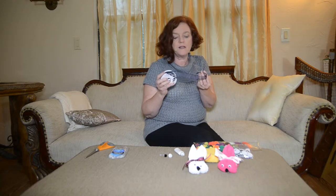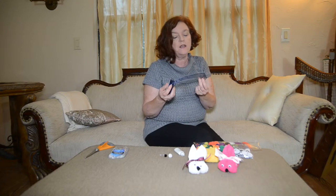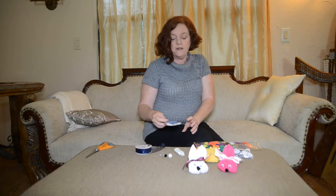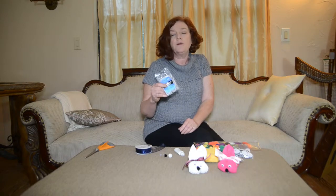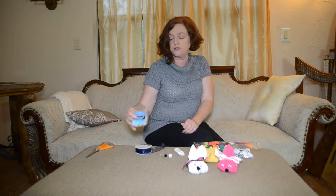I just raided my craft stash for ribbons. I'm actually going to put together a yellow with blue for my grandson Blaine, but you can use any ribbon you like — it can be printed, whatever you like. The last thing you're going to need are the little rubber bands. We're just going to use these to secure your washcloth so that if you did want to use it again it could be taken apart. I picked up a package of 500 and I think I got them at the Dollar Tree — any dollar store or even the beauty supply should have those for you.